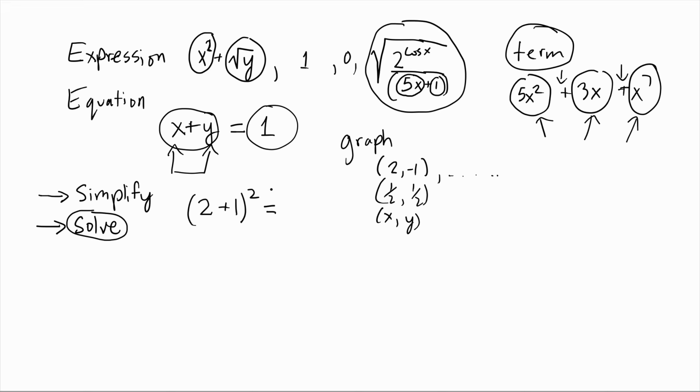It's 2 plus 1 quantity squared. But we can, of course, rewrite it. Another way of writing 2 plus 1 is 3. I mean, people often say, what is 2 plus 1? Well, 2 plus 1 is just 2 plus 1. It is what it is. But we can rewrite it. Another form of writing 2 plus 1 is 3. Then what do you do with it? Then this is the same as 3 squared. Okay, what's another way of writing 3 squared? 9. We didn't solve for anything. All we did was simplify the expression, rewrote it in terms of another form. But really, that was it.